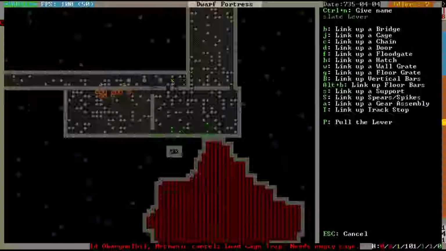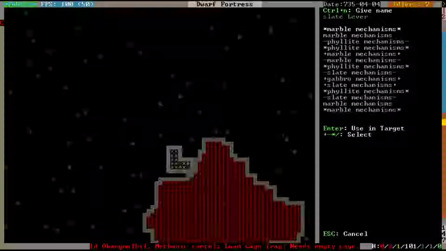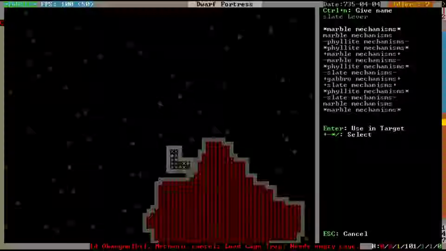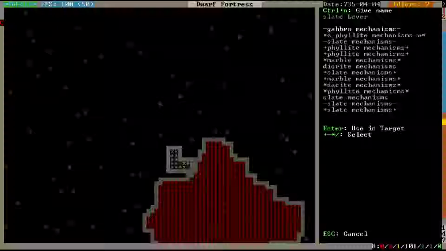Add a new task. Link up a floodgate. F. There we go, and we want that one. Basalt floodgate, and we need to use magma safe mechanisms. So, what is available? Do we have any basalt mechanisms? Oh. I don't see any. Does anybody see any magma safe stone in this list? Because I, once again, do not have the link to hand and can't remember what stones are magma safe. Gabbro? No, I don't think so. Marble's not. That's very disappointing. Very disappointing indeed.